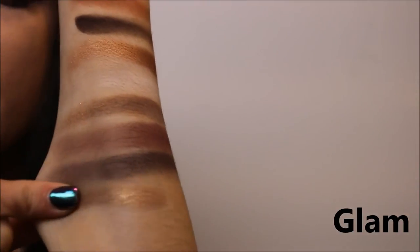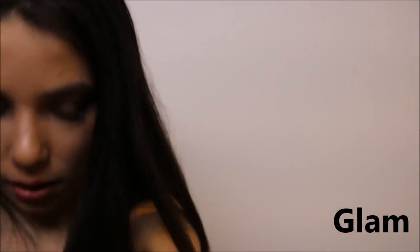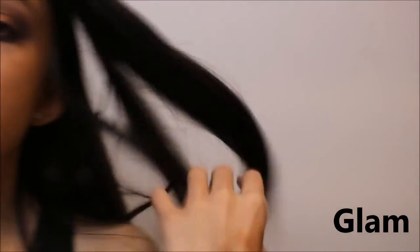Oh, let me swatch it for you guys. It's more of a darker shade, but turns out to be gorgeous. Look at that. Oh my god. Do you guys see that pigment? Love it. I love this for my inner corner, no joke. Love it. Okay.